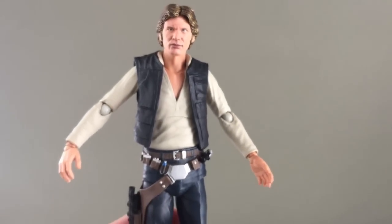I do wish the gun would have just fit in his holster. I guess it's a minor gripe, but it's a gripe nonetheless. Also, maybe you can shed some light on this for me. Is this gun too clean?